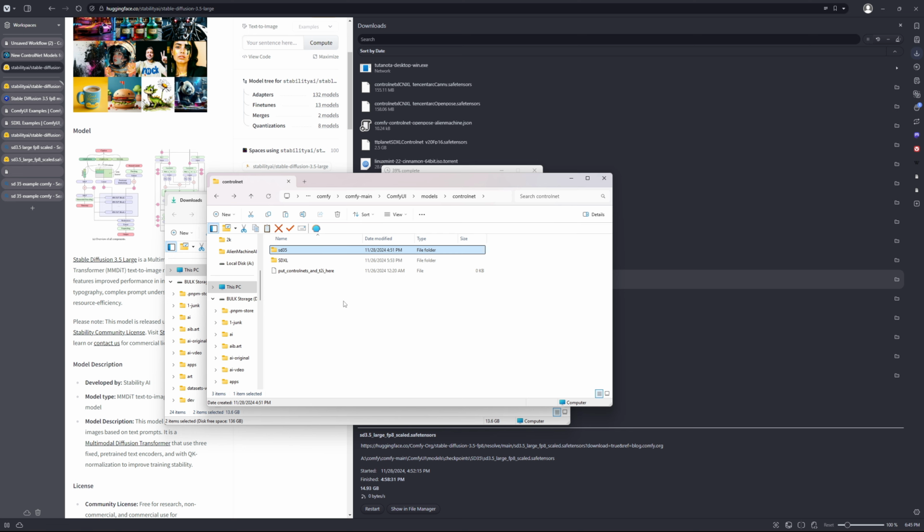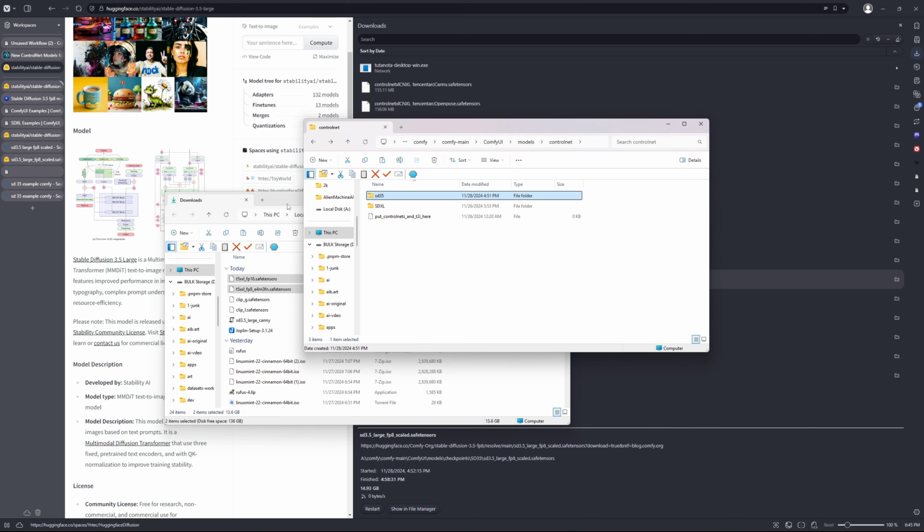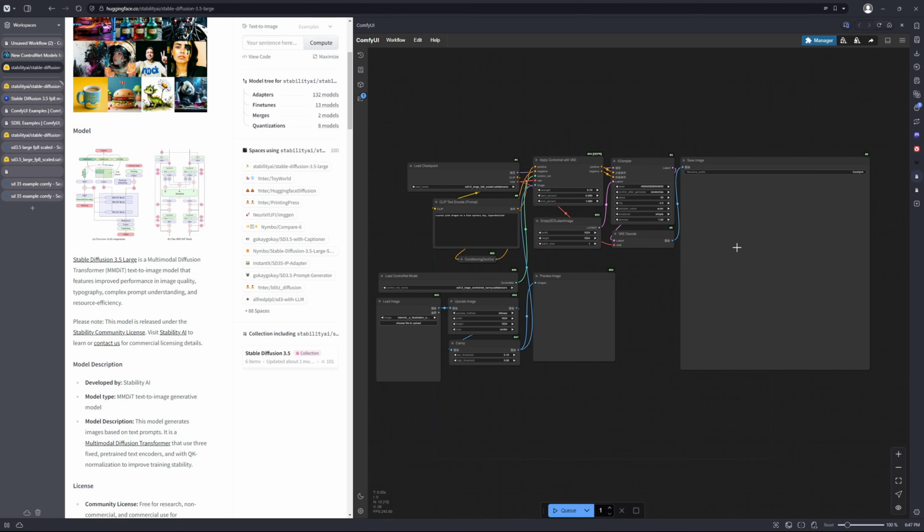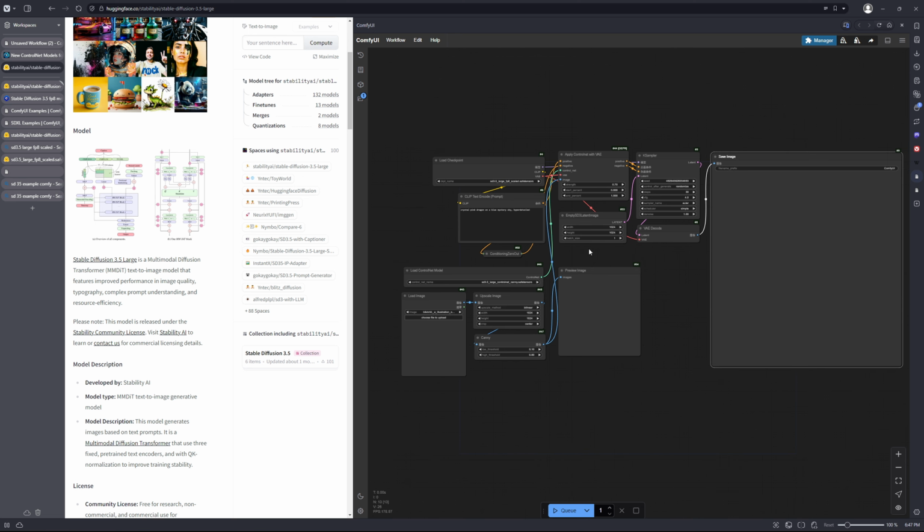I'm on a 3090 with 24 gigabytes of VRAM, so we'll see the performance. And I've already tried SD 3.5. I've learned we want to use the scaled FP8 with the clip, the ControlNet, and the checkpoint safe tensors file, all for SD 3.5 in the proper directories.